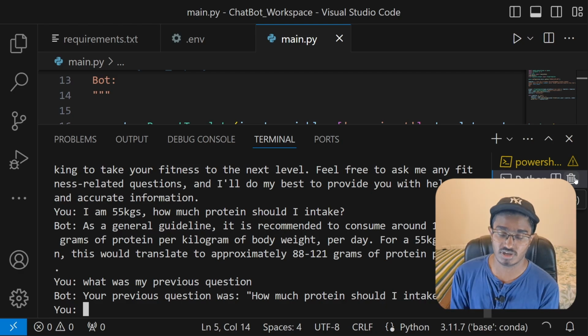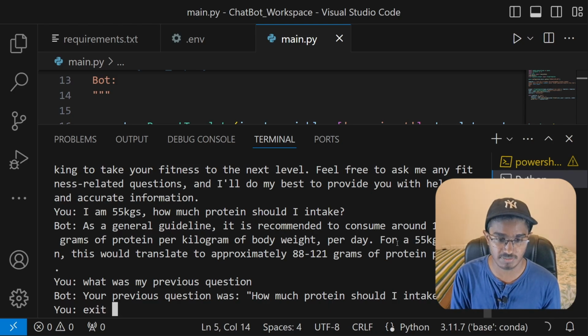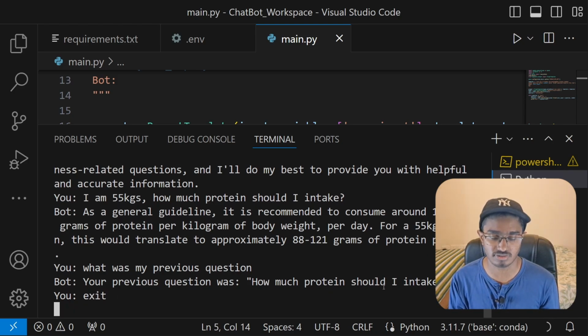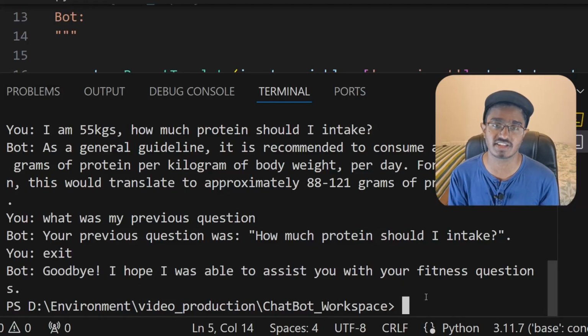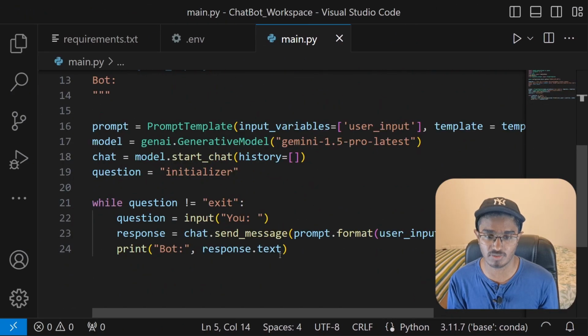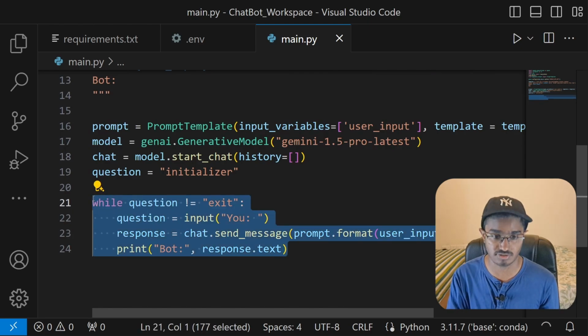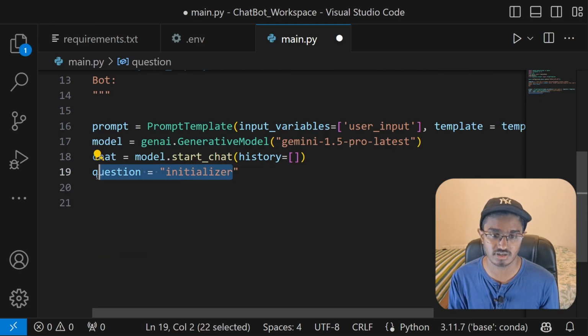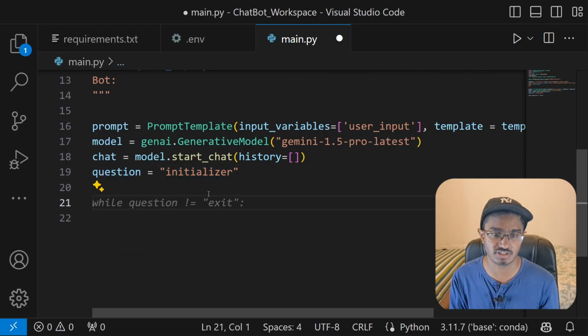Now we're not using this in Streamlit yet. All right, so now it's time for us to use it in Streamlit. Again, if you just type in exit, this is going to exit out of the code. All right, so it gives us a goodbye message and then it exits out of the code. Now what I'm going to do here, instead of a main.py file, let's just remove all of these because we're going to do that anyway in Streamlit. And actually, let's just have this initializer as it is.